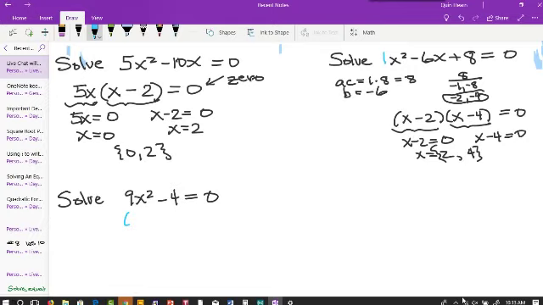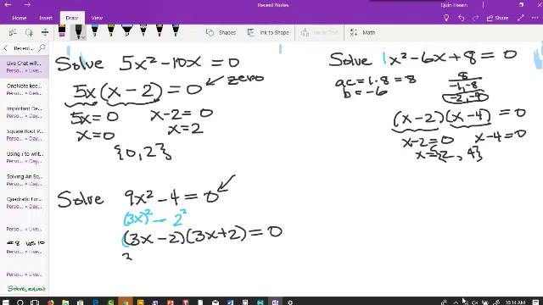Because this first term we could think of as the quantity 3x squared, and 4 is 2 squared, and they're being subtracted. So it's a difference of squares, and a difference of squares always factors into conjugates. So this one is going to factor into 3x minus 2 times 3x plus 2. Again, we have this 0 on the other side. If we didn't have that 0, we would have to move things around to get a 0, because factoring is only useful when you have standard form, 0 on one side.